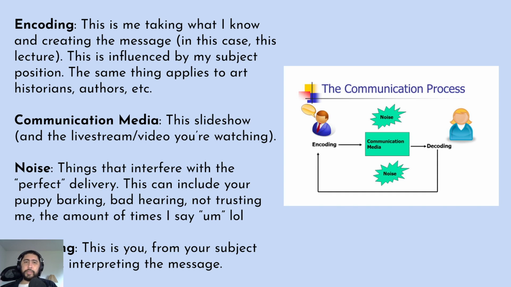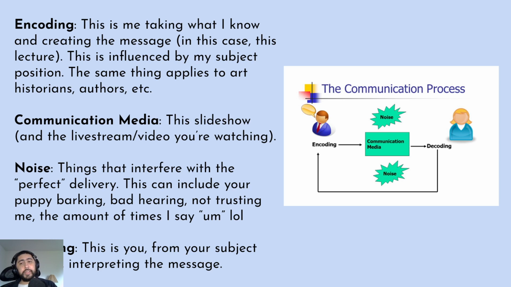Encoding is me taking what I know and creating this message. In this case, it's this lecture. This is influenced by my subject position. The same thing applies to art historians, authors, etc. I'm taking the information I've learned that I think is important and putting it into this lecture. The communication medium is the slideshow and the webcam and the internet. This is the way I'm communicating to you, because if I just had the lecture in my head, you wouldn't know anything. If this was in person with no screen, just me talking, the communication medium would be my oral speech.